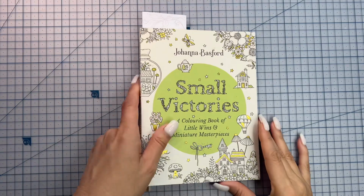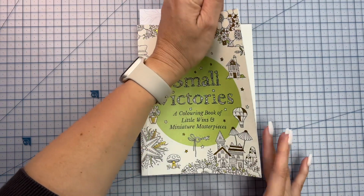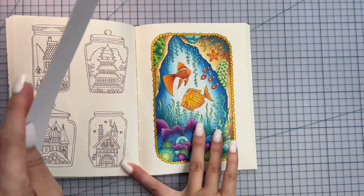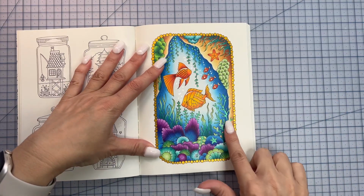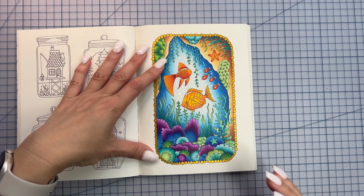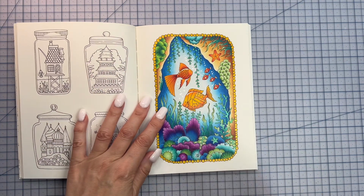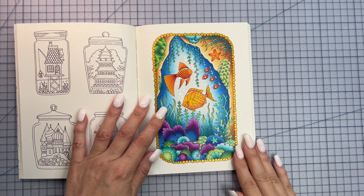Next up we have Small Victories by Joanna Basford, and you guys know I can't resist an underwater themed page. And I do love how this page turned out. I love those bold colours. The purple, the blue, the green, they just fit so seamlessly together. It's a very harmonious palette. So when we add in the contrast with the orange, it gives that pop of colour to help the fish become the focal point of the page.